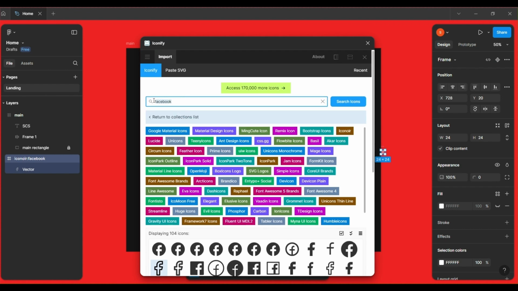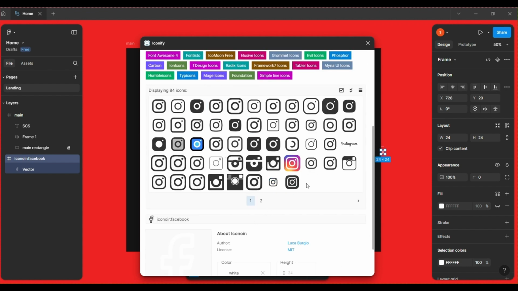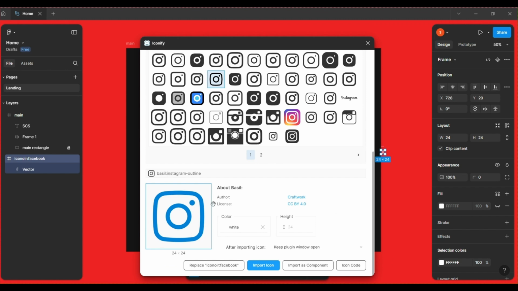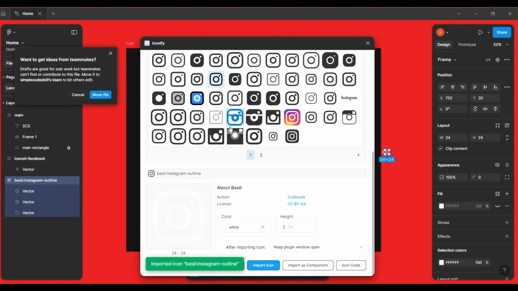And then I can come and import the Instagram. So I can pick a white Instagram image like that. Okay, it also doesn't belong to a group, so it's perfect. Then I can import the icon.